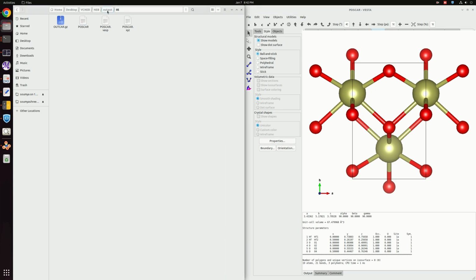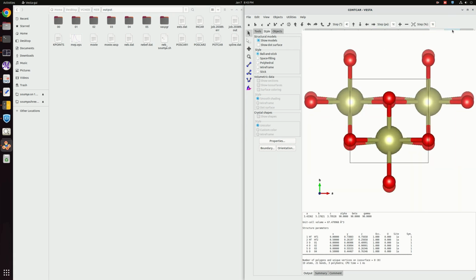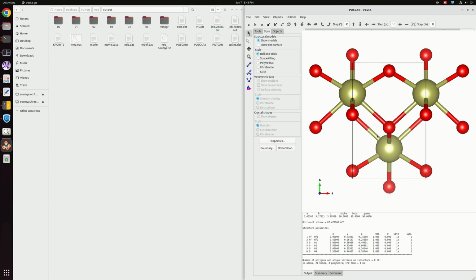And also another thing: you may ask that in the earlier NEB video we wrote one POSCAR 3 file and also one POSCAR 4 file. So why are we not writing them here? Because there we were checking the diffusion of a single atom, but here all the atoms are changing. If I write that, the structure will become very complex. So we don't need to write that, because we can see all the changes happening from VESTA. And okay, so this part is done now.